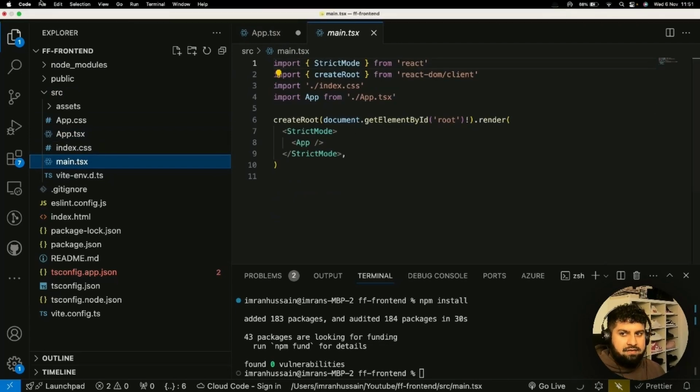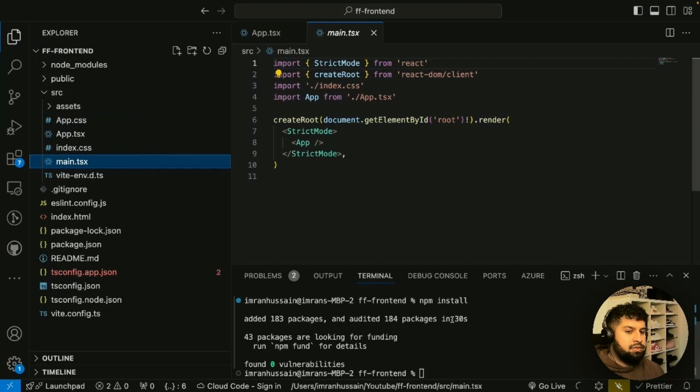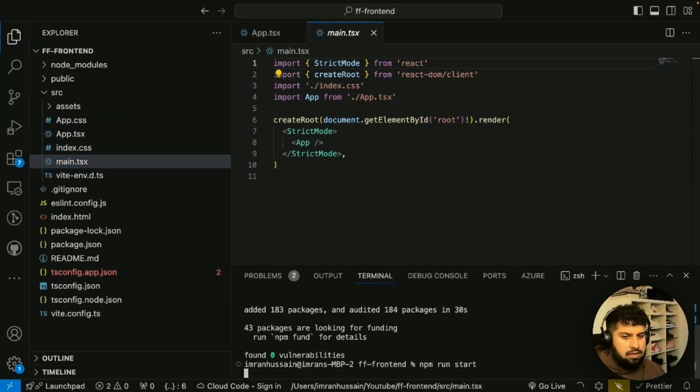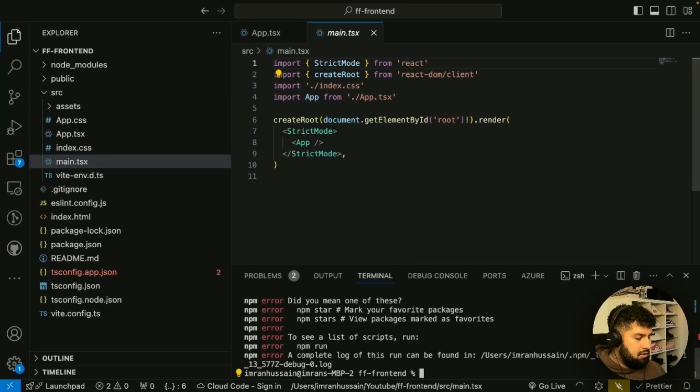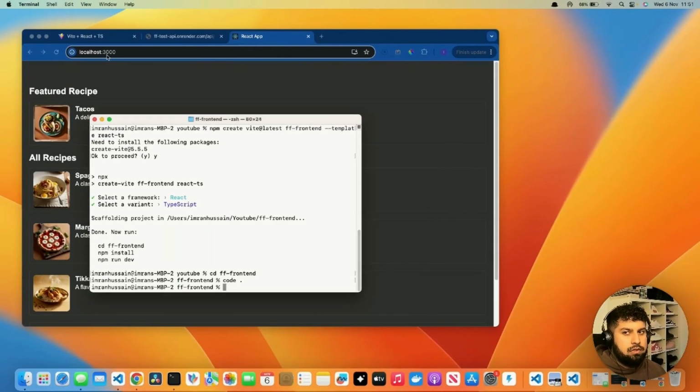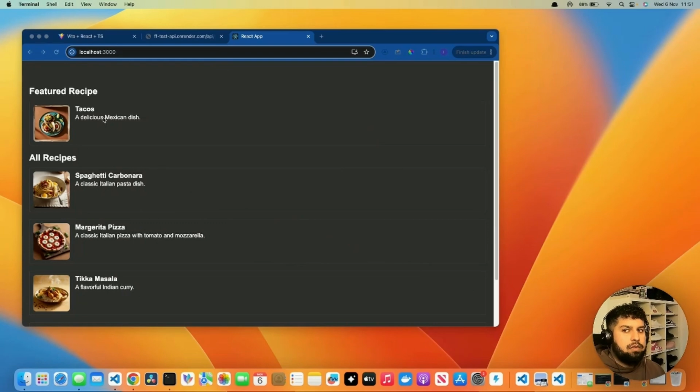So let's save that. And then what we want to do is run npm run start like so, or run dev. But what I want to do is close off my other terminal that I have open with the final app on there, because what we want to use is localhost 3000. As you remember in the last video, what we did was we whitelisted certain URLs, so you can only use certain port numbers or localhost or whatever the URL domain name is.